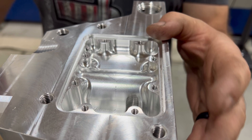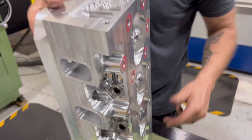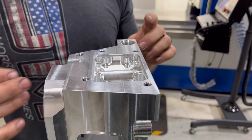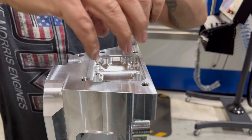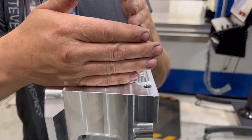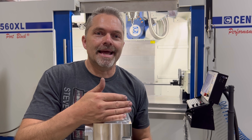Water then comes out through our end plate where we cool the end of the cylinder head — this pocket is on both sides. The heads go on omnidirectional, either side, still cooling the same: water in, water out. We'll be making our plates completely separate. It's a separate system — no water transfers through the deck surface, so there's never a chance of blowing a head gasket.